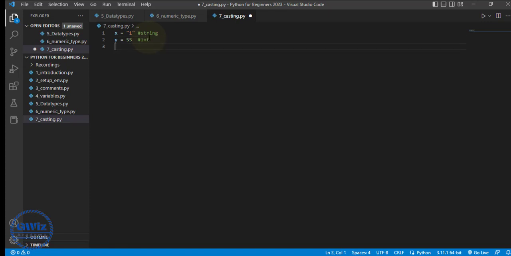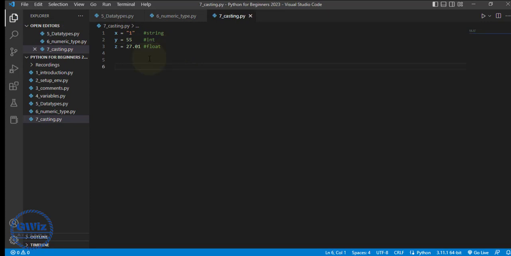Then the third variable called z, and here let's add 27.01. This is a float. Perfect. This comment I have added so that it is easy for us to understand. First is the string variable, second is the integer variable, third is the float variable, right? There are three variables right now in our file.